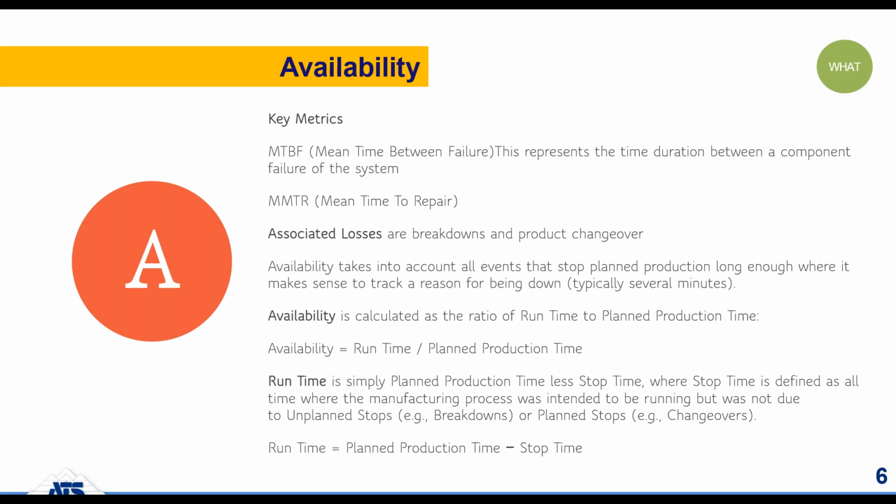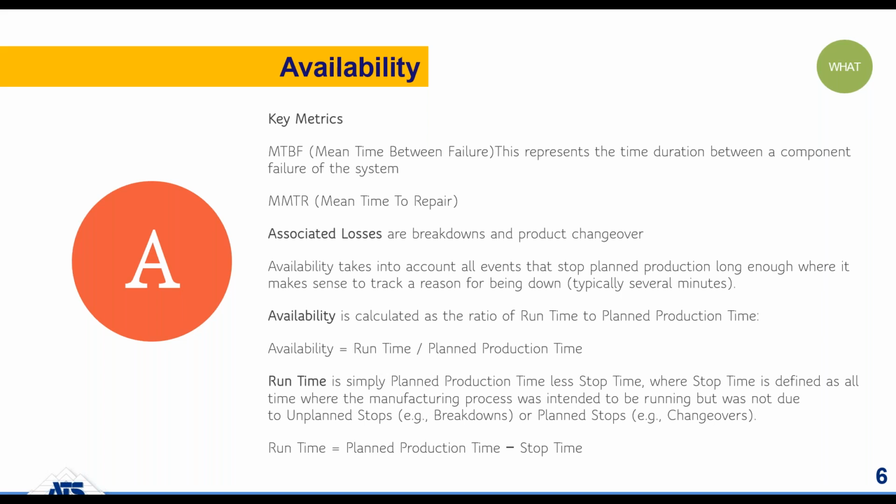So a production line or area that has to deal with high product variety and associated product changeover will have its availability metric impacted. There may be other things that can be done about this, but it's key that you understand what is behind the data before capturing the metrics across the site areas, right?